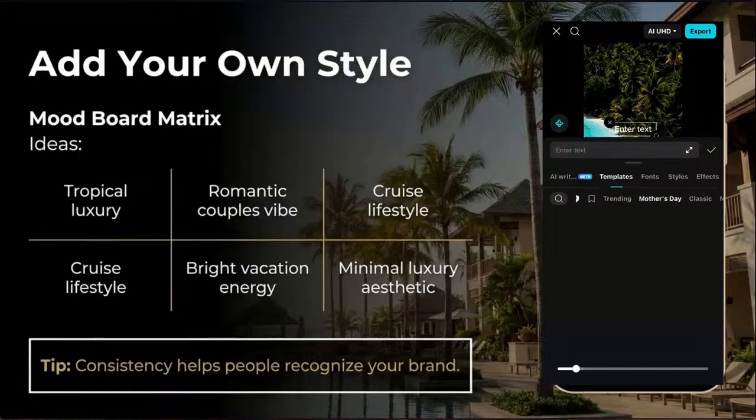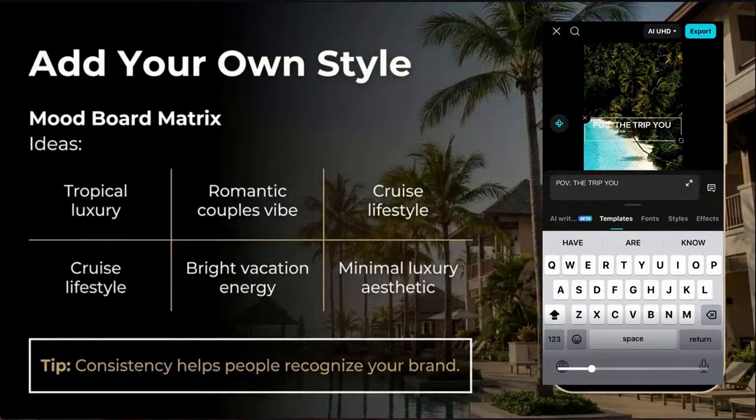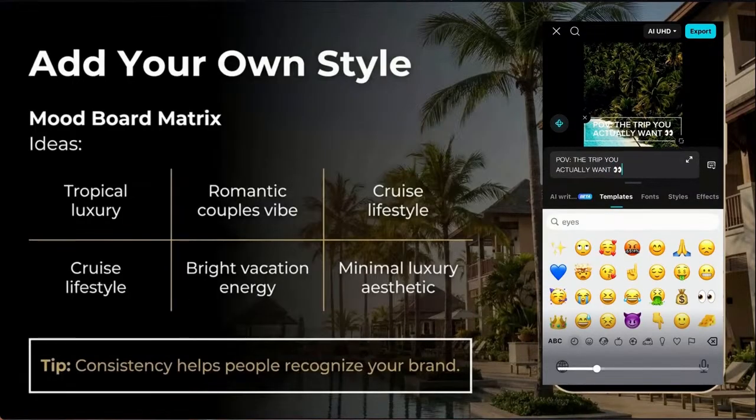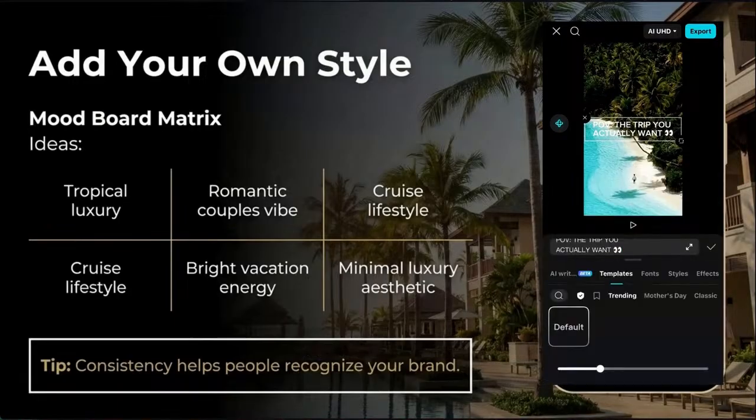So I will go in here and I'll type something, and then they have different templates, fonts, styles, effects. I mean, you can really go all the way out here, okay? And I like to do basic stuff to where people can read, because that's the biggest thing that you're going to run into when it comes to an actual CapCut video is that they can't read what you write. So whenever I do something, I always add a background to it so that therefore they can make sure it's completely clear on the video. So you can add some emojis. All right, we got the trip you actually want, okay?